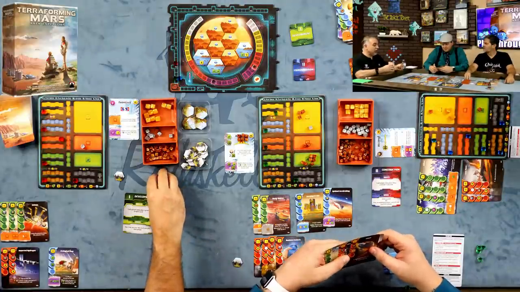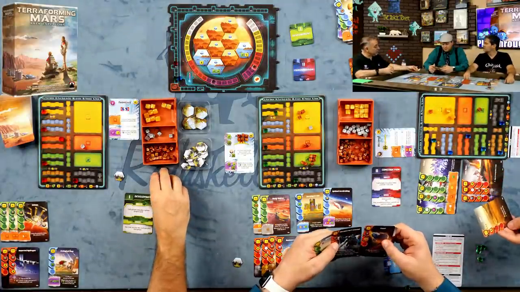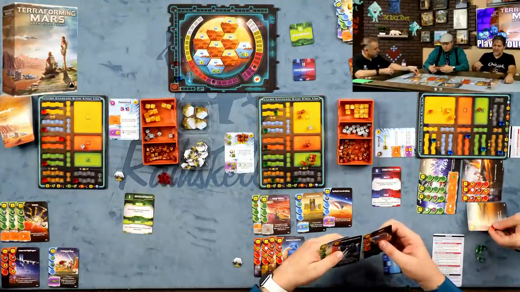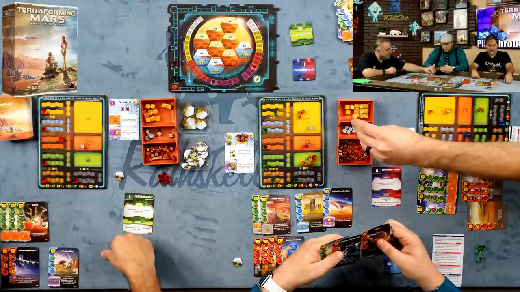But the reason why I want to do that is I want to play the second red card, which is the crater, which requires those three. That's why I played it. It's going to cost me 7. 1, 2, 3.